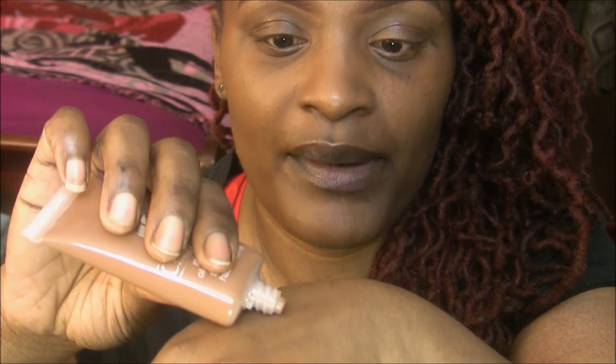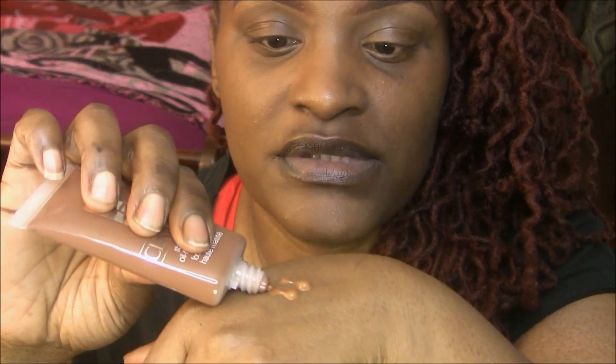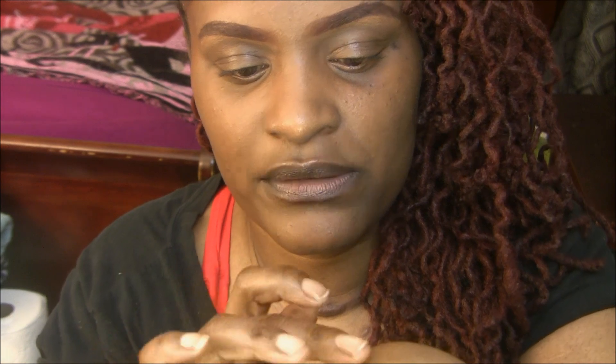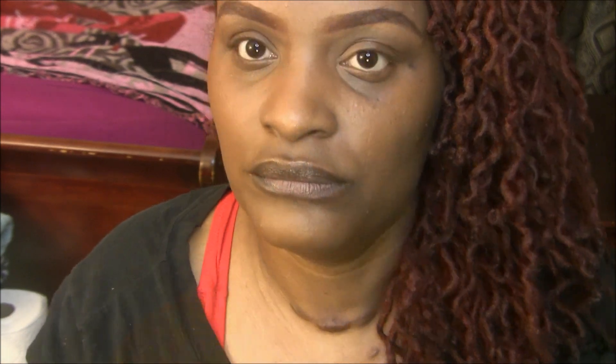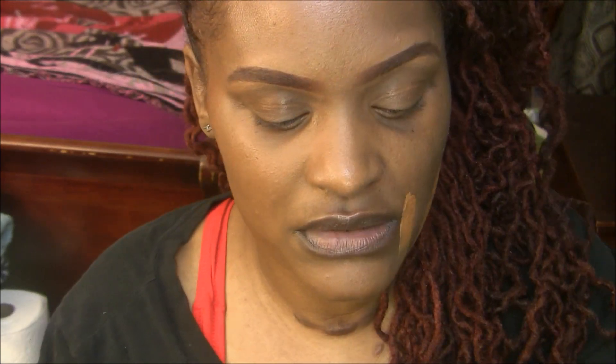Let's go to this side and use the brush. I'm going to mix the color again on the back of my hand and put a little bit more than I did on this side, because I'm using a brush and a brush does take up a little bit more product. You can use your beauty blender also, but I just find it's better to use your fingers. I'm just going to put some foundation there.